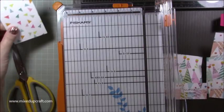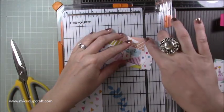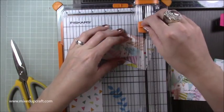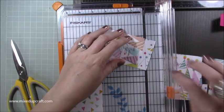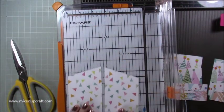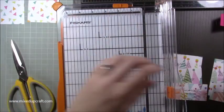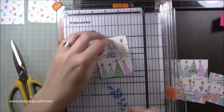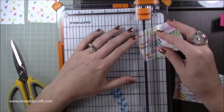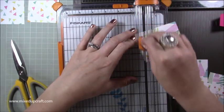And do the same two each time, so that's that one done, I'll keep that there. Again, I've got my pencil now at the top on this one and the point in the track at the bottom, so now I'll start coming down from the top. Always come in first from that pencil piece and then flip them over, and you can see now I've got my two nice pieces. Pop them to one side, then the next size, and just go through all of your pieces and get them all cut.